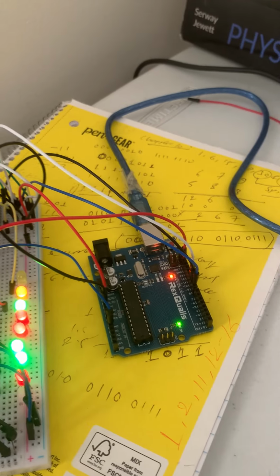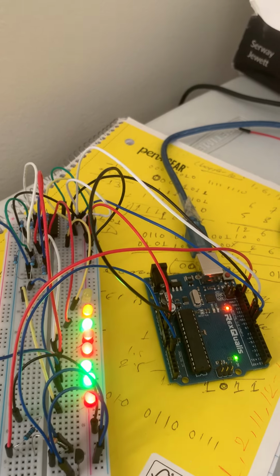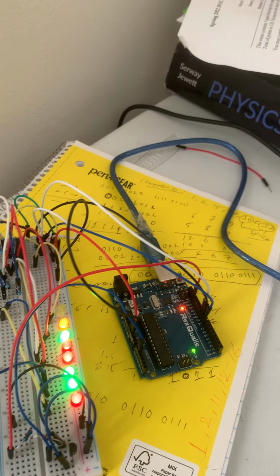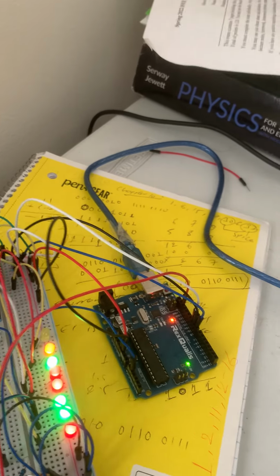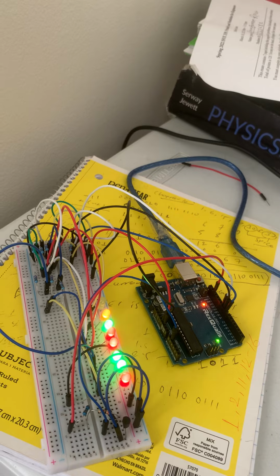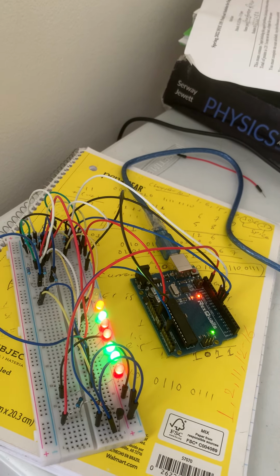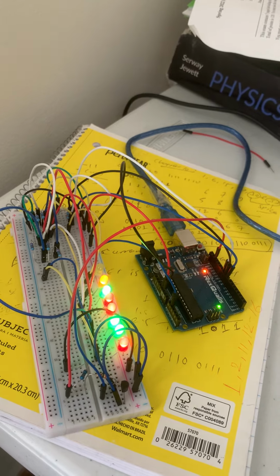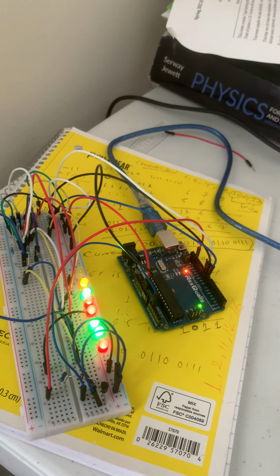We just need one LED to turn on. Then I will show you how to turn off this LED. So turning on the LED depends on the temperature, and to turn it off we need to decrease the temperature. We need to fan it.